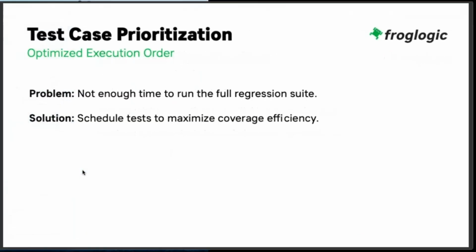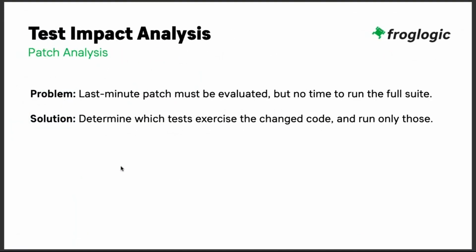Let's get back to a couple slides. Another optimization or testing approach that I wanted to talk about is test impact analysis, which is also referred to as patch analysis. So let's talk about a common development scenario. You have a last minute patch that you're going to check in, and you don't have enough time to run the full test suite, but you want to evaluate at some level the riskiness of the patch before your product is released. And Coco can help with that.